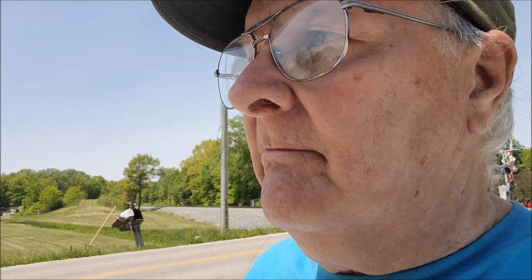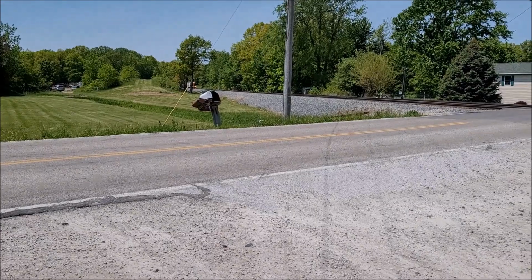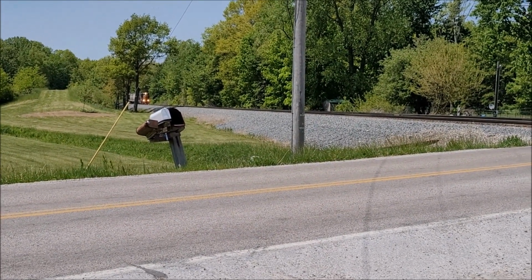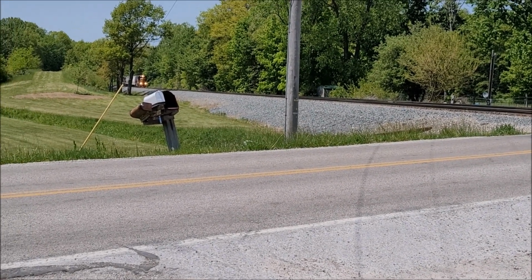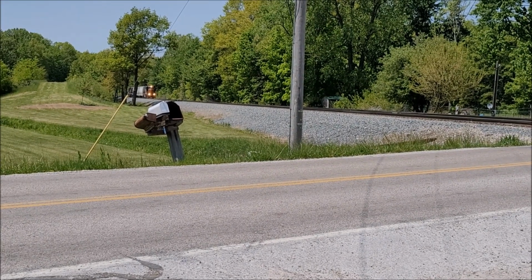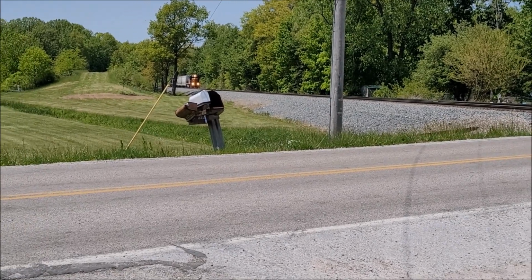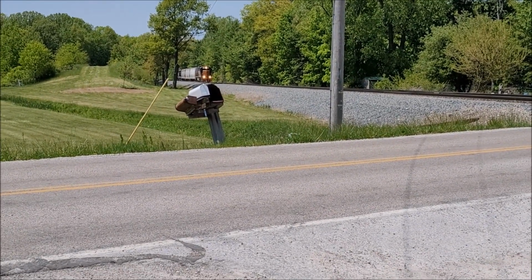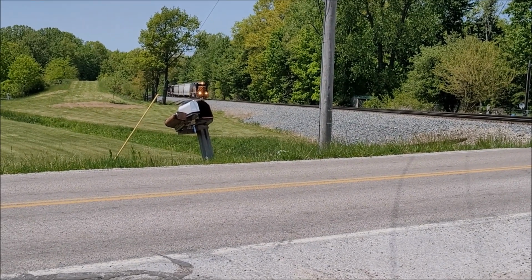Hey, on the way home, I came by the Lake Erie Railway Company yard here at Hartland Center. Got a train coming here. It's not real big. Defect detector reported 28 axles, so looks like all grainers. So, we'll take a look-see. And we do have a loco behind me idling, and well, you see which one it is. I think we've seen it already today. We did see it today.